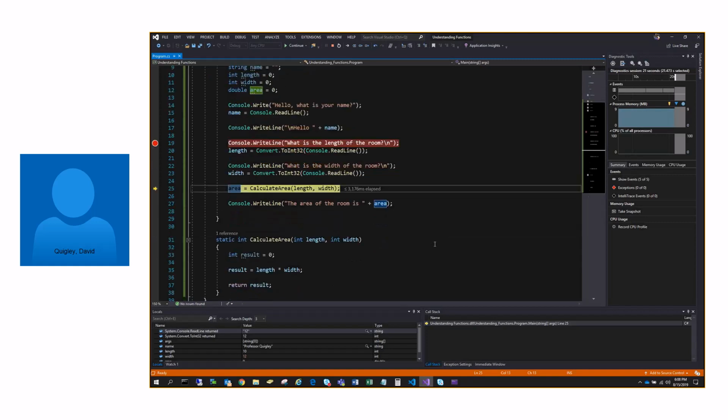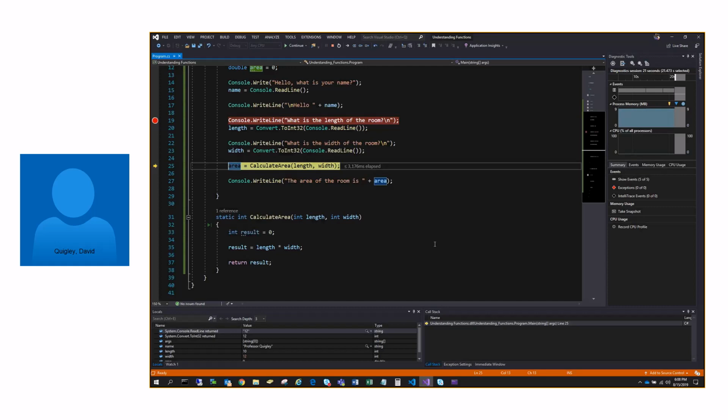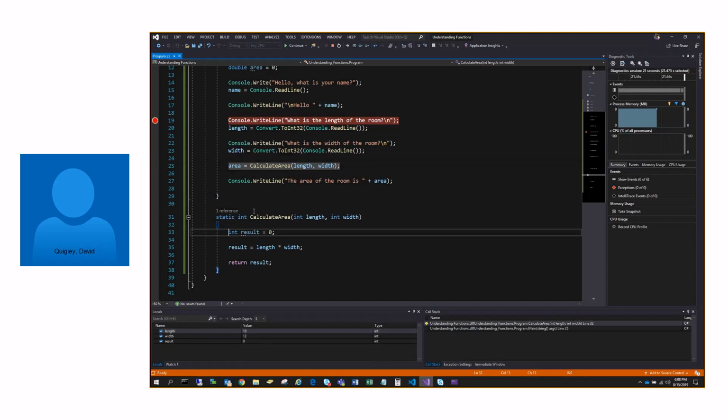Now pay attention to what's going to happen here, because this is really the whole reason why I'm making this video for you this week. Area equals, and it's going to call this function. So what I'm expecting to happen is when I hit F11, it jumps over to here. So rather than like everything you've learned up until this point in zyBooks, where your code is executing line 13, 14, 15, and it's just going right till it hits the very bottom. Now it jumped. It jumped to our function where it said, okay, hey, area now equals whatever happens in this code here. So if I mouse over the length, we passed into the function the value of 10.